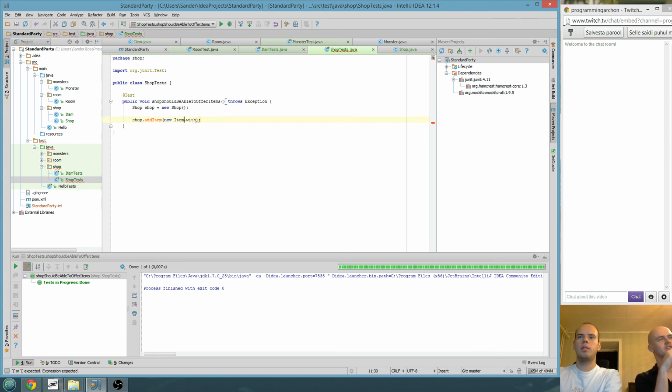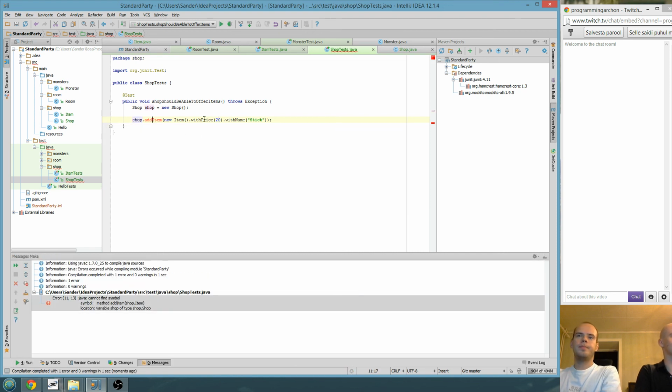Oh yeah. We want to make an item with price 20 with name stick. Good. Okay. Now I'll try to run the test again, to show that it fails. It fails. Okay, so I'll add this method.